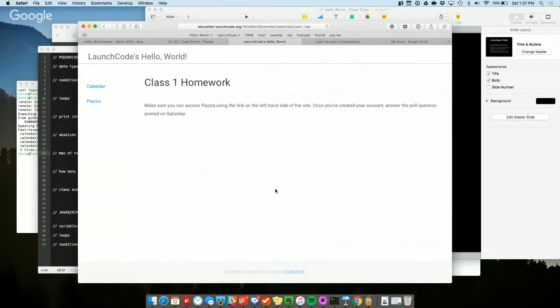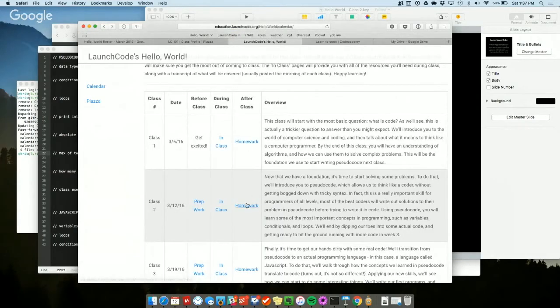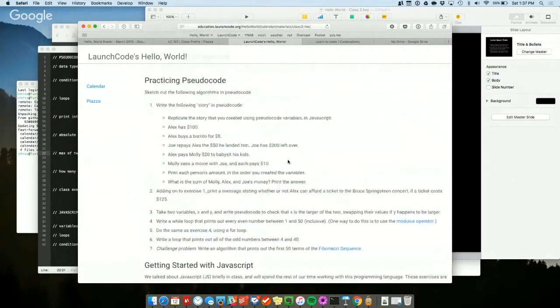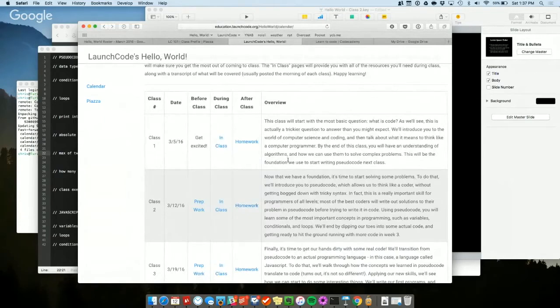The order would be: do your homework from class 2. Once you get that done, try to do some of the prep work for class 3, then come into class 3, okay? There really wasn't homework for class 1. There is homework for class 2, which is already up, and we'll talk about what this homework looks like at the end of class. Any questions about where things are? Okay, cool.